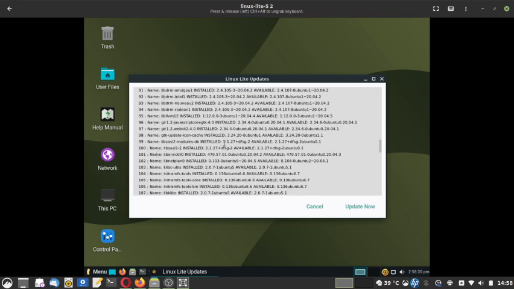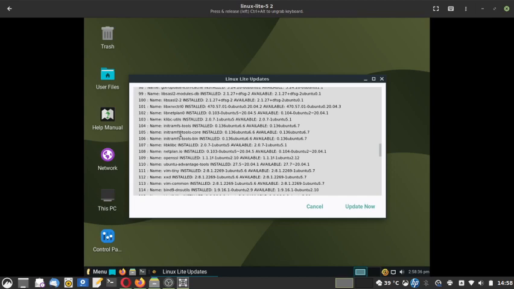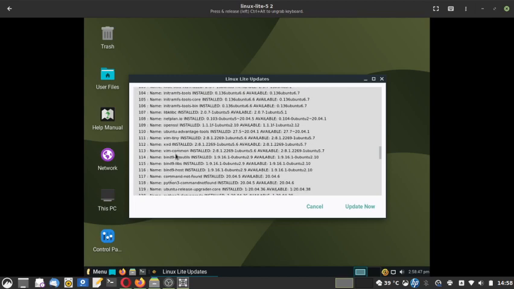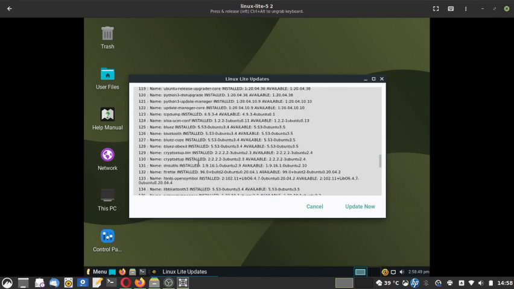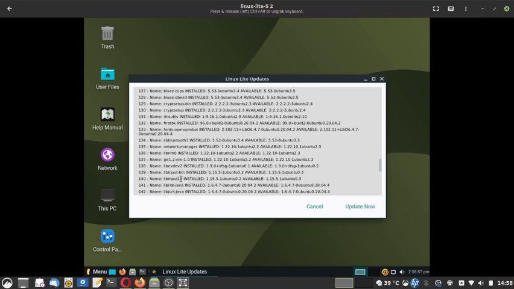GTK update icon cache, so icons have been updated. Initramfs tools have been updated. OpenSSL has been updated. Vim, Bind9, DNS utils. So a lot of different updates. Bluetooth update is there. Cryptographic setup update is there. Network manager setup is there.